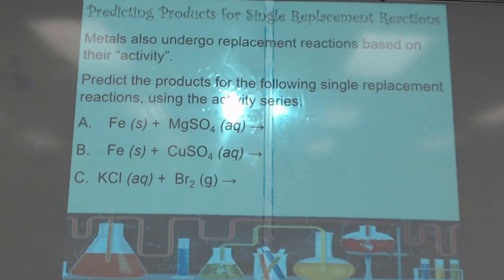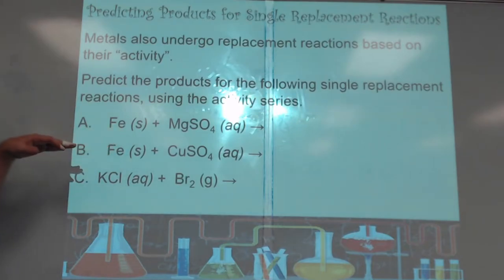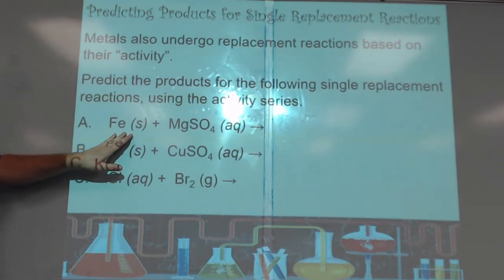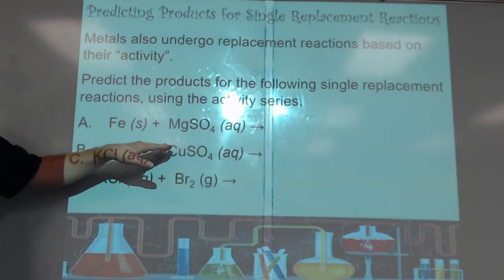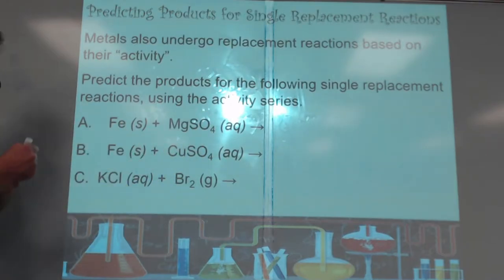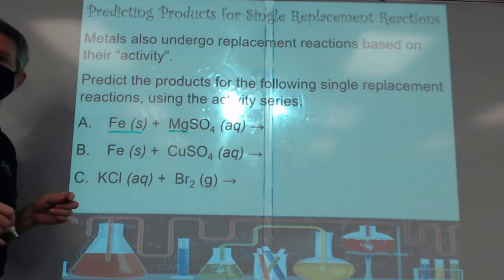I want you guys to predict this. First of all, I'm going to do the first one with you. Y'all are going to need to do some side-by-side here. But who showed up alone? Iron showed up alone. Next thing you need to do is look over here. Who is iron trying to replace? Magnesium. All right. So I'm going to have iron. Iron showed up alone. He's trying to replace magnesium.